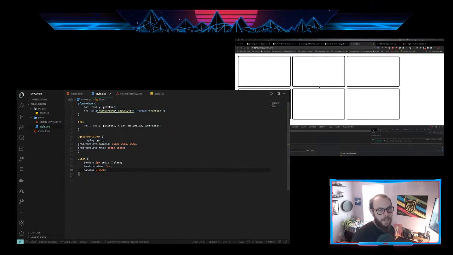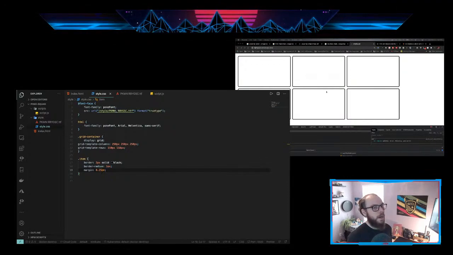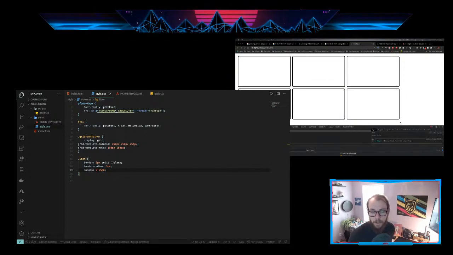What's EMs again? EMs and REMs. It says something to do with the screen size relative to the font. We're zoomed in considerably, right? Or no? No, not on this page. So we're good to go. This is good. This is a great place to be.